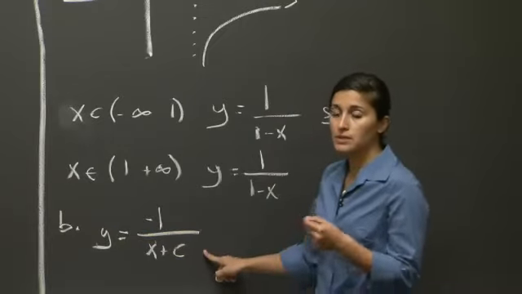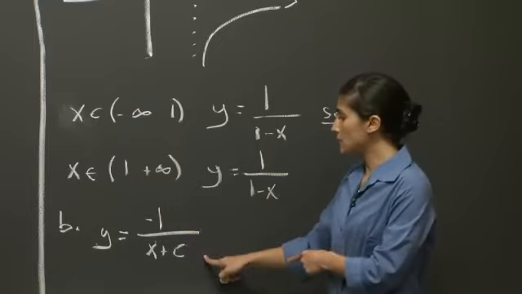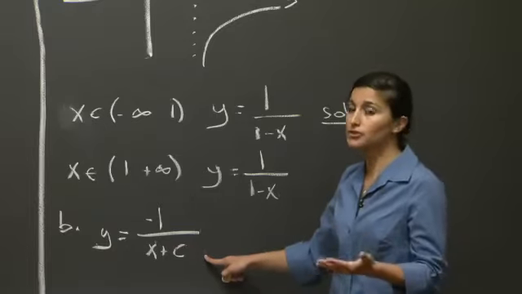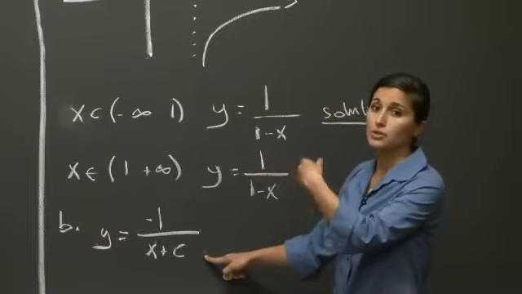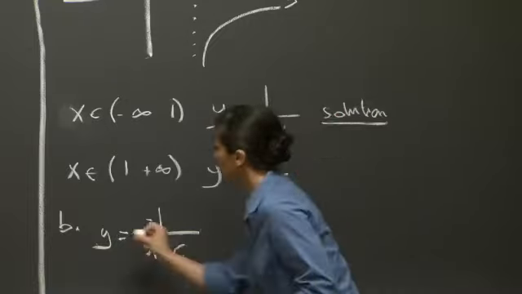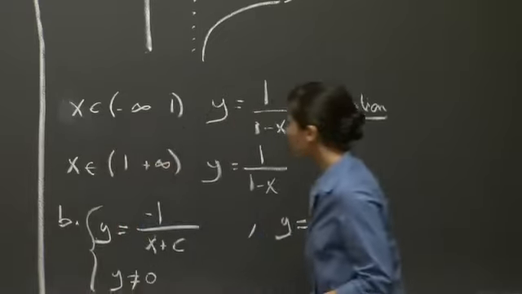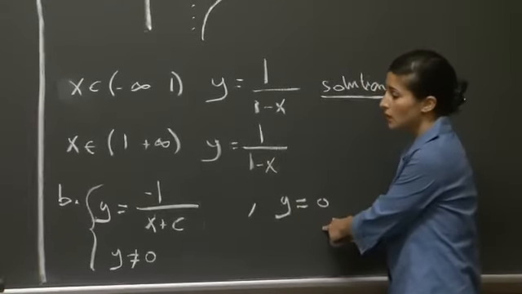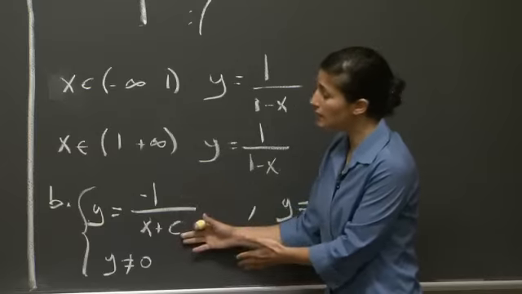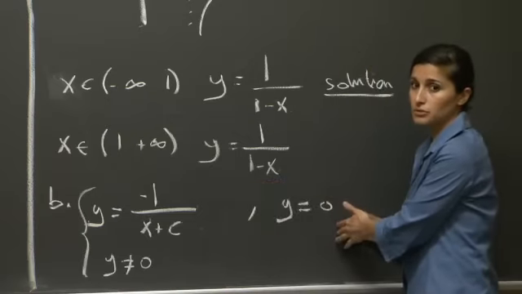But remember that we need to give all the solutions of the problem. When we arrived at this solution, we excluded the solution y equals 0, which was a lost solution, because we had to impose the condition y not equal to 0. So when we give the general solution to this differential equation, we need to recover the lost solution. And then we have one kind of solution, minus 1 over x plus c, that excludes y equals 0, and another kind of solution that is simply the 0 solution.